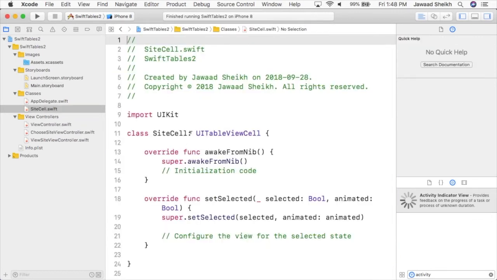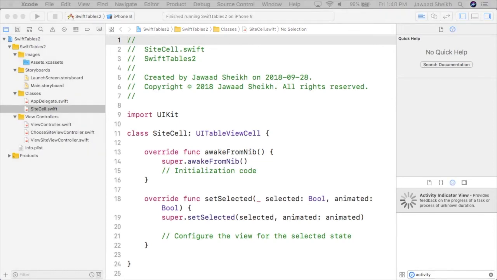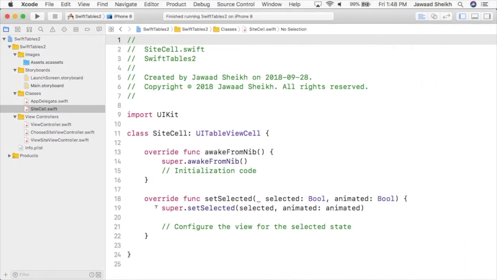All right, so site cell is of type UITableViewCell. A couple of methods are auto-generated. One's called awakeFromNib, and the other one's called setSelected. awakeFromNib is kind of like a viewDidLoad. It's executed much before viewDidLoad, I believe closer to the instantiation process of the object in question. setSelected is executed when you want to have something happen upon selecting a table cell, for example, maybe change the text color to red. Right now we're going to use neither of these methods. We're going to use a couple of different ones to get us up and running.